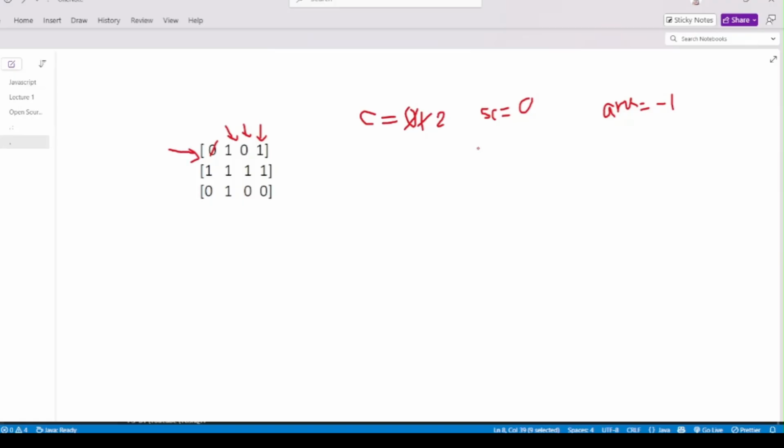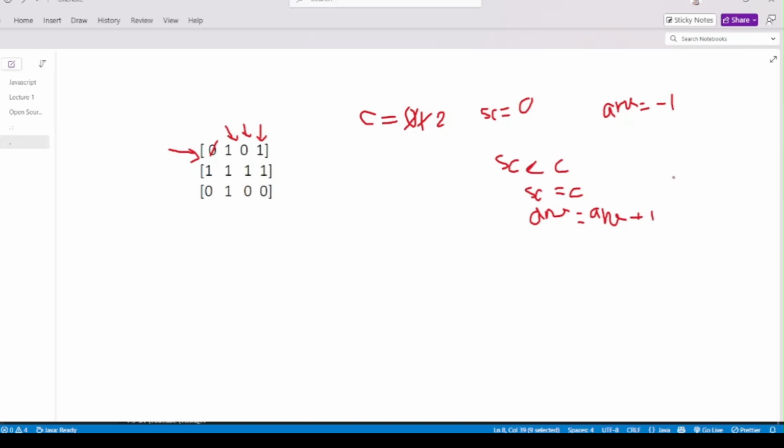After successfully traversing one row, we compare whether second count is less than count. Okay, in this condition we set second count equal to count and increase our answer: answer equals answer plus 1.